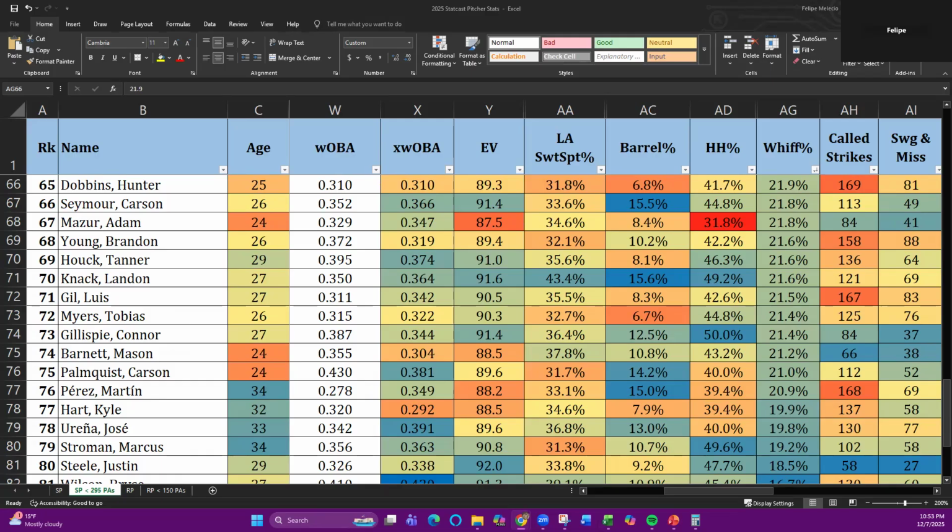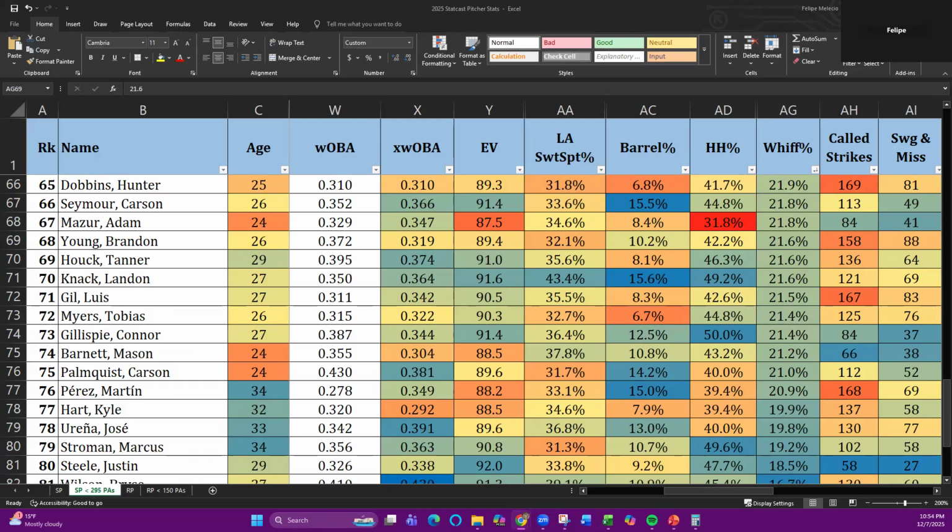Zion Williamson. Okay, Mazur, nowhere to be found. Oh, yeah, he's in AAA. Okay, and then what did he do? I'm assuming 6 strikeouts per nine? No, 5.7 strikeouts per nine in 6 games, 6 starts last season. Yeah, I don't think so. Come on, no, that's no. We need to see more from him. Brandon Young, is he the guy from the Nationals? Let's see here.